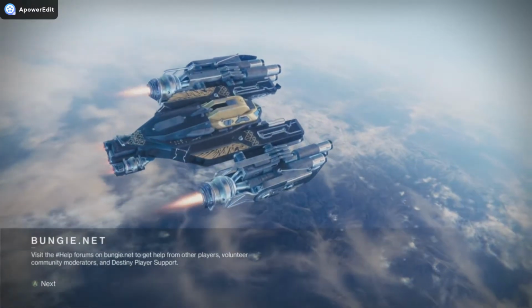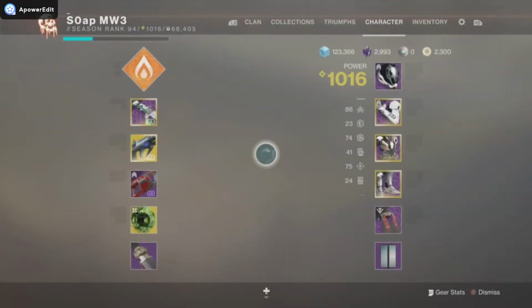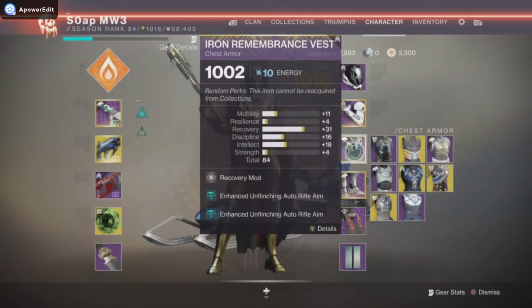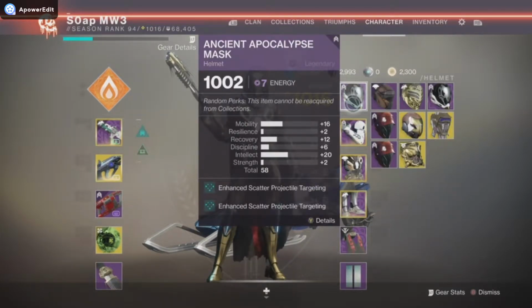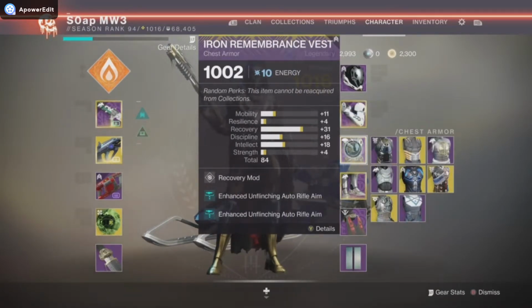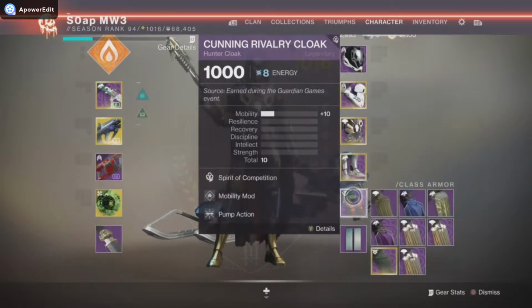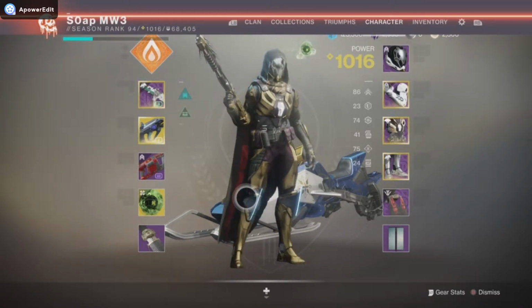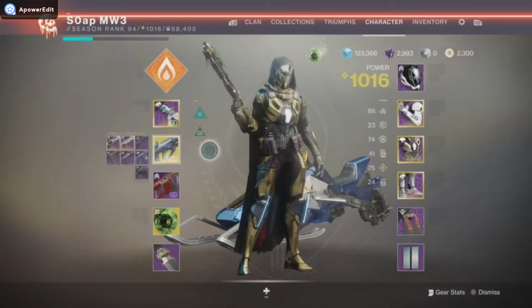Alright, so here we are loading into game number one. Just real quick before we jump in, I do have the catalyst for the Hardlight, so I have the extra stability, so we'll see what it's like with this. If you haven't unlocked the catalyst for yourself, the gun will have a little bit more kick to it. I'm also, just for the sake of the video, running a lot of auto rifle mods: double enhanced targeting, double enhanced loader, double enhanced unflinching, and then our rifle dexterity. So this won't be purely indicative of what everyone else's results may be like with this weapon.